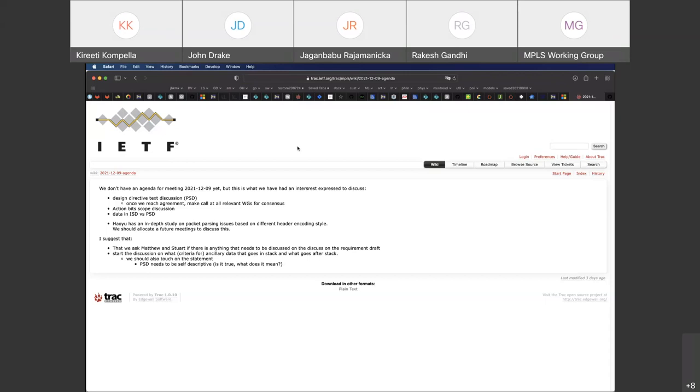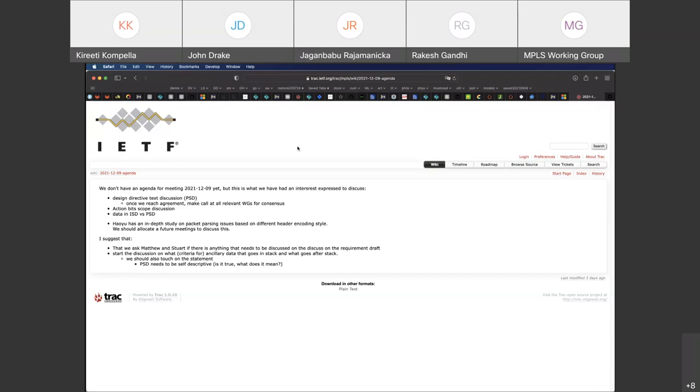Loa was pushing in terms of having the in-stack data also be very concise. So the in-stack data per flag may be limited to 4 bytes or 1 label value. So effectively, in the current schema, that's 30 bits. Whereas post-stack data, if you have a TLV structure, you could say this particular post-stack data is 16 bytes or 50 bytes or whatever you want, because you have a length field. So that's the distinction we're looking at for in-stack data versus post-stack data.